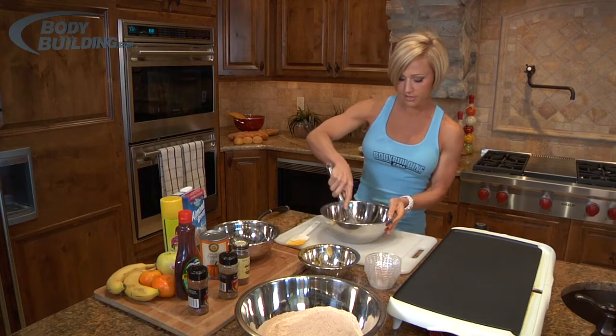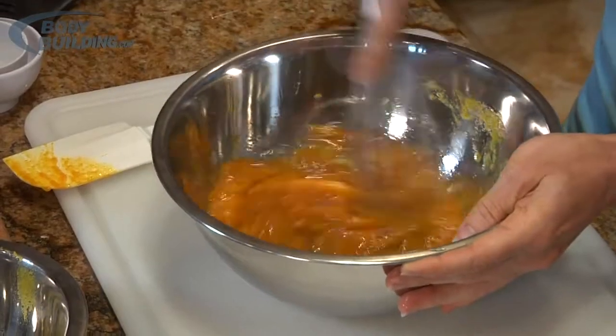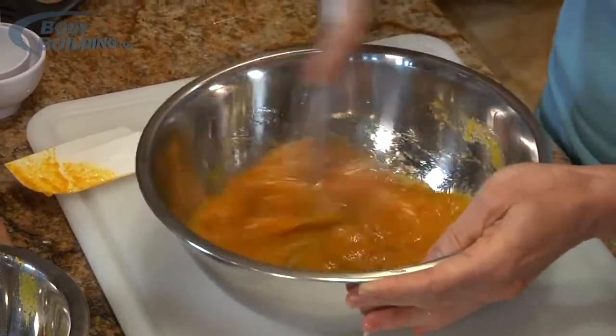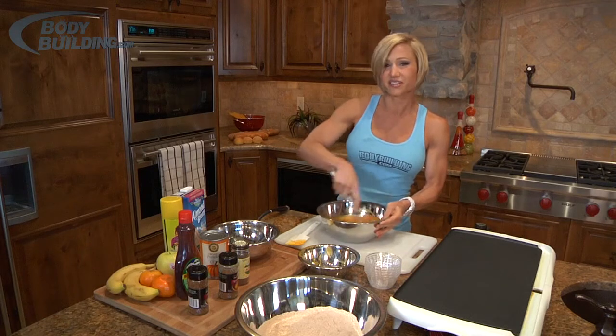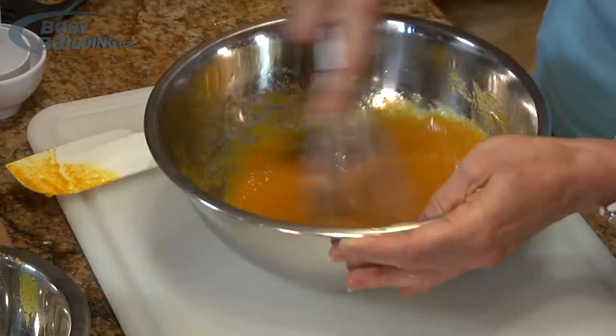And again, we're gonna whisk that together with the eggs. Make sure you mix it up really well because it'll get a little bit lumpy and you don't really wanna be able to see any of the clear part of the eggs. So that looks pretty good.